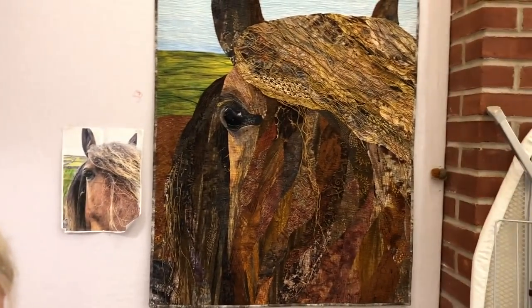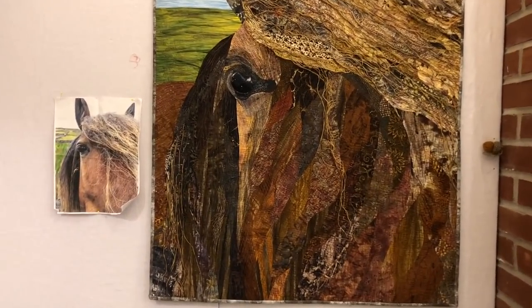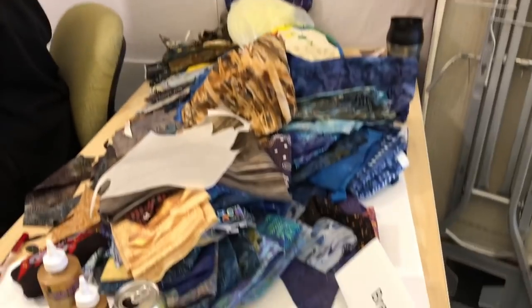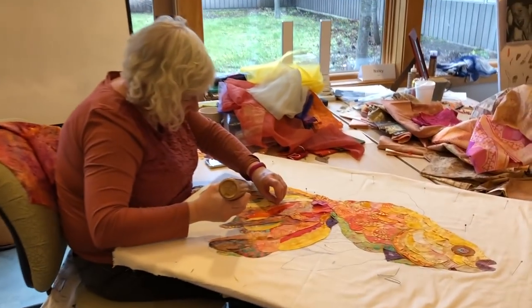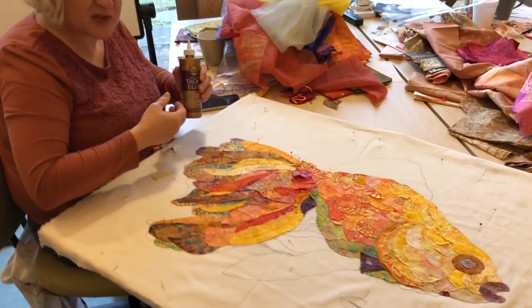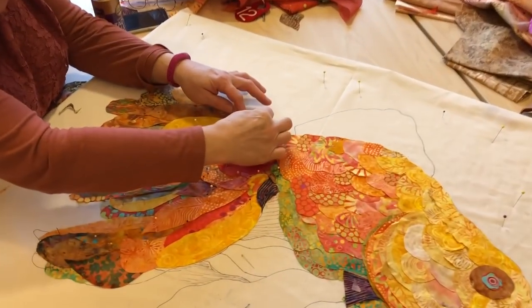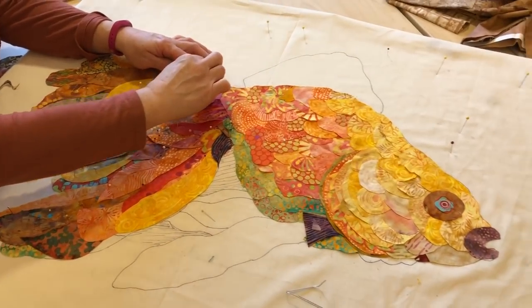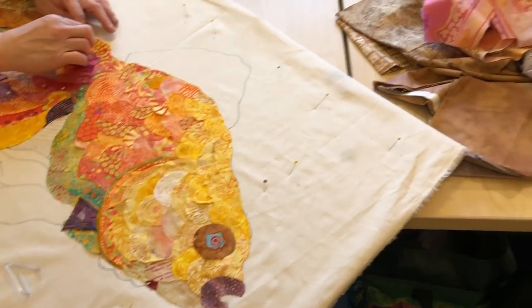And then we have a visiting horse — that's Nita's horse from the David Taylor class. She came to share with us. And we go over here to Nikki, who's busy gluing before it gets too out of control. We just determined the fishtail needed some more contrast. So Nikki took a black and white — that really helps show it up.